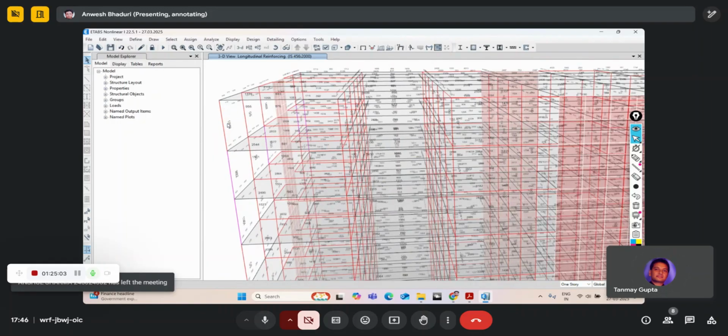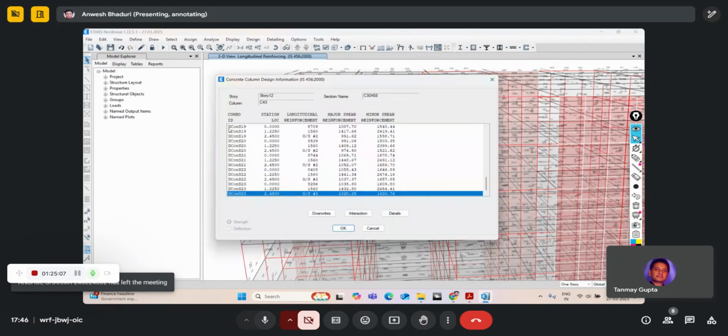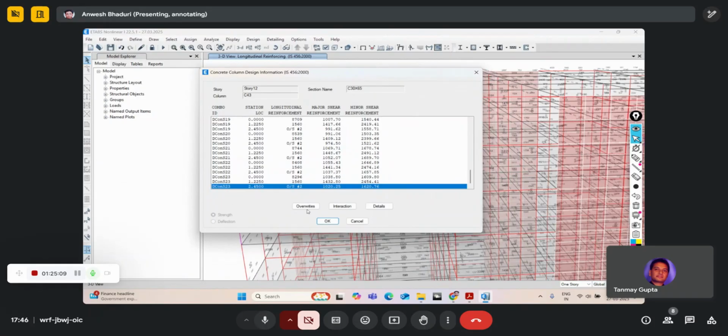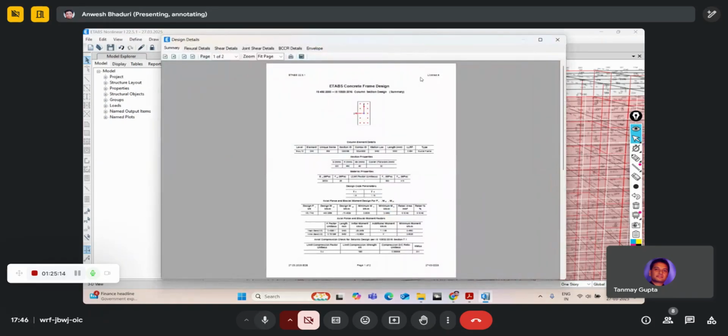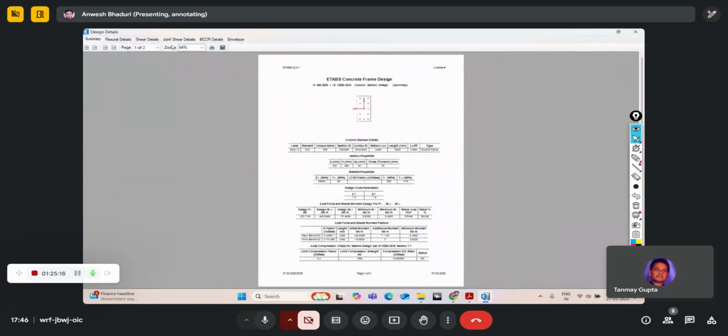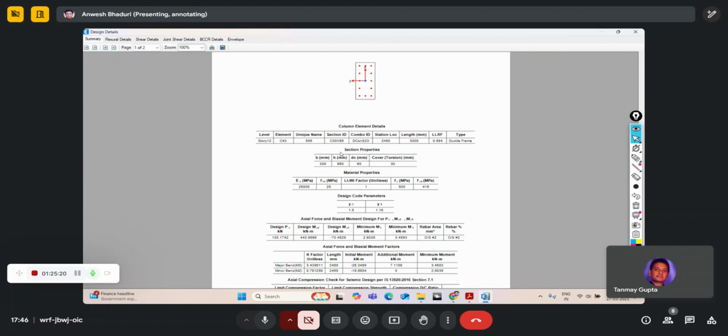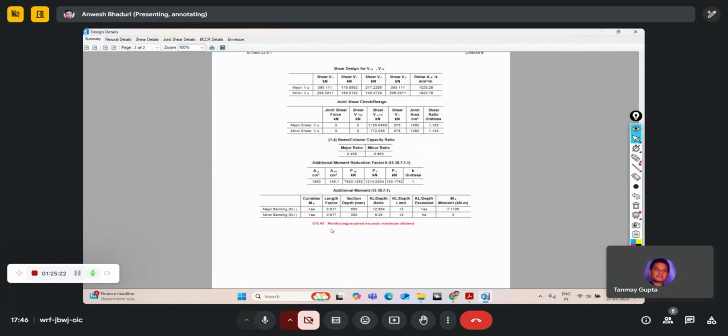We don't know exactly what the form of failure is, so for that we need to right click on that member, open this column design information chart and go to details. In the summary details, you'll get the reason for the failure. You can see here that reinforcing required exceeds maximum allowed.